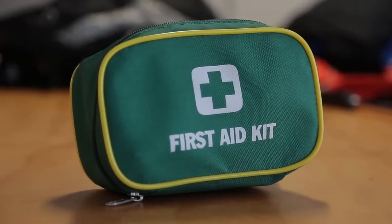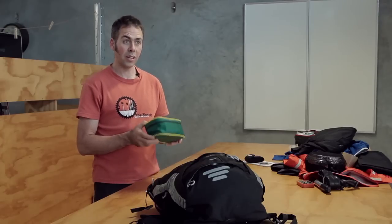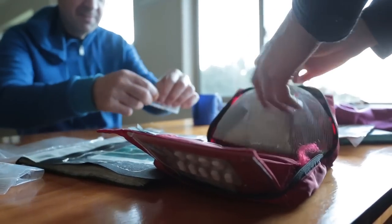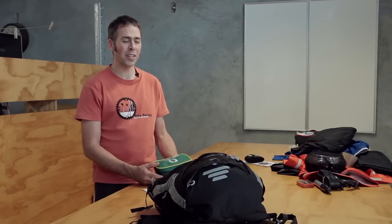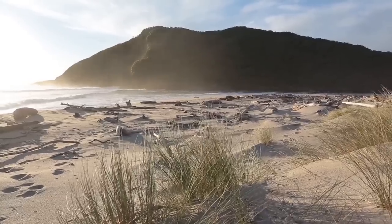You also need a repair kit for your body, so a first aid kit is essential. Make sure you've got painkillers, bandages, an emergency survival blanket, anti-inflammatories, anti-histamines — all the good stuff. Having current first aid knowledge is always a good thing. Make sure that somebody in your team has the knowledge, and first aid kits and repair kits can be shared between team members to make sure you've got enough to keep everybody going, but not everybody has to carry everything. Between the group you should also take a map and a compass and know how to use it.